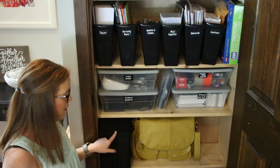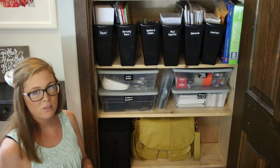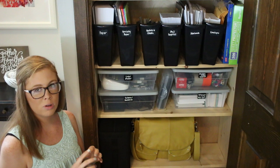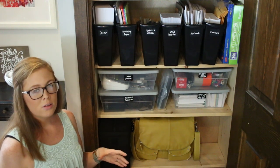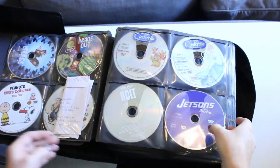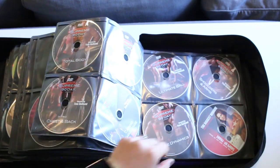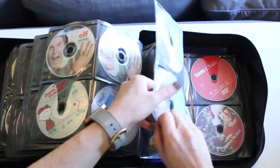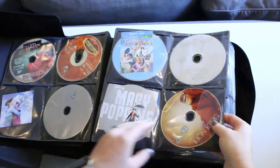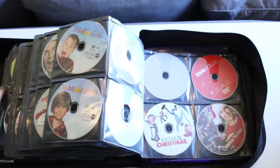Down here at the bottom I have switched all of our DVDs into one giant CD binder. A couple years ago I recycled the DVD cases and put the discs into little sleeves, but I still found it hard to find what I was looking for. Now I have all our TV episode seasons, movies, exercise videos, and Christmas movies all in one binder with room to spare. When my kids want to watch a movie they can actually see what's in there and pick, because we can see eight at a time. I'll link to that below.